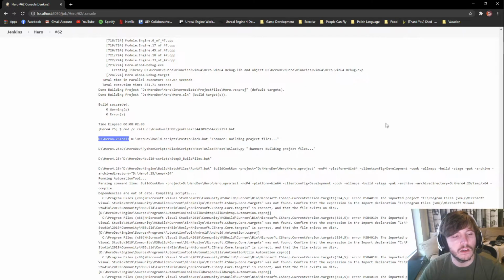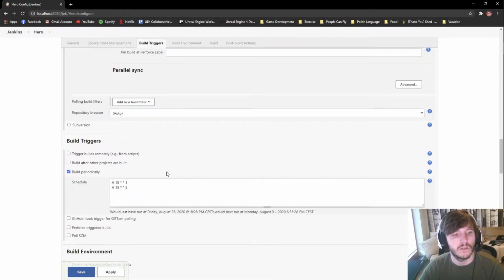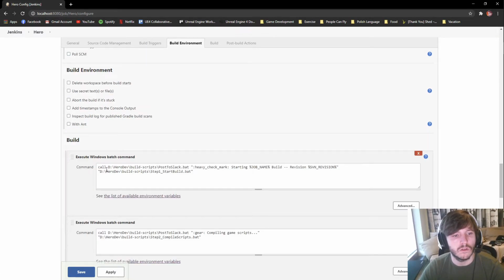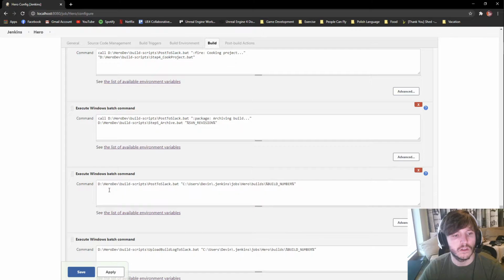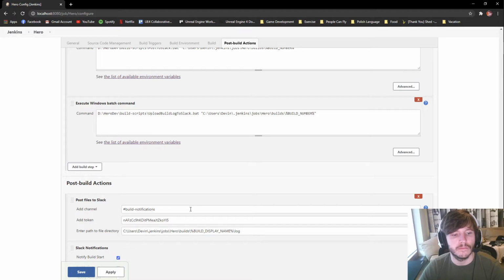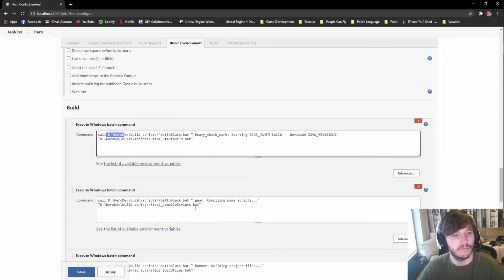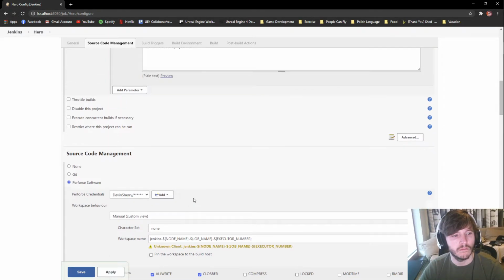So why is it doing D Hero 425 call? I don't understand that figure. So we'll call, this is all hero dev. Is it the Perforce credentials that is changing?